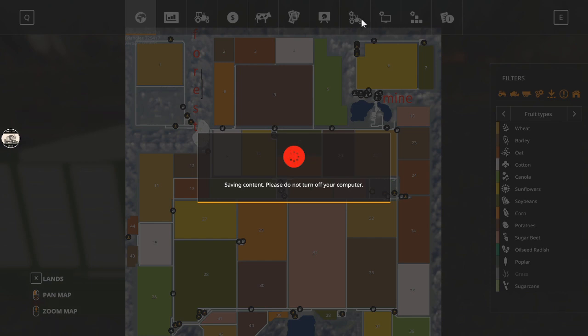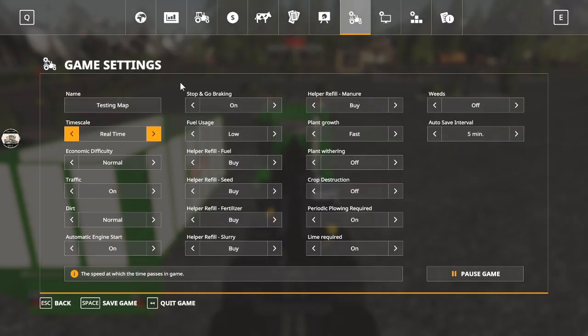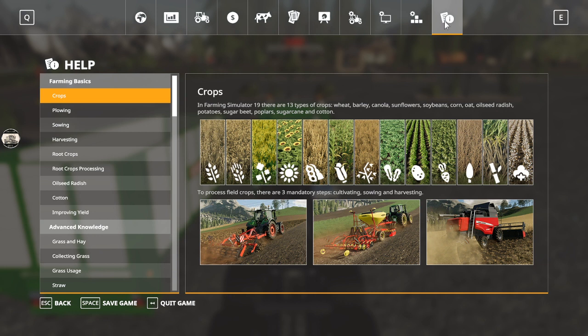This is a new save game, obviously. I still have the other save game, so we may be going back with that. Let's see, economy I don't care about right now. We can leave it on automatic motor. There we go. That's what I'm talking about. Let's just go ahead and save that up real quick.